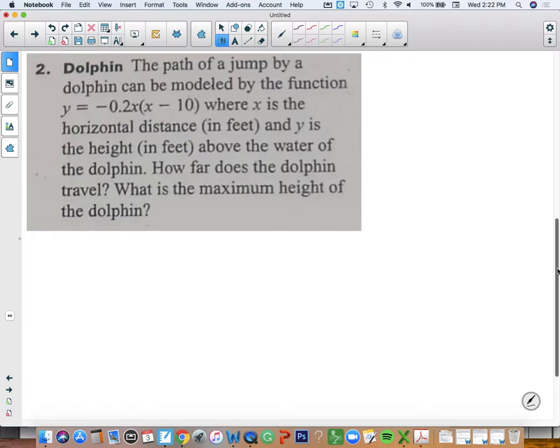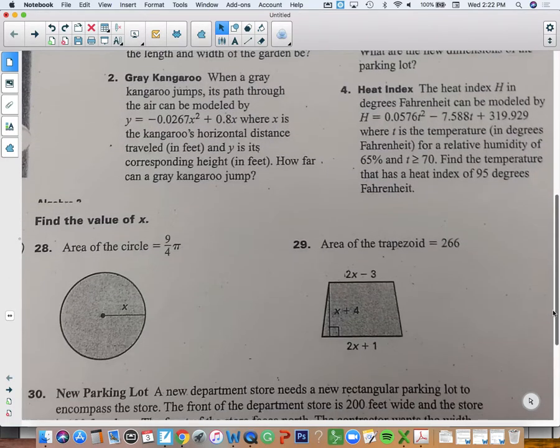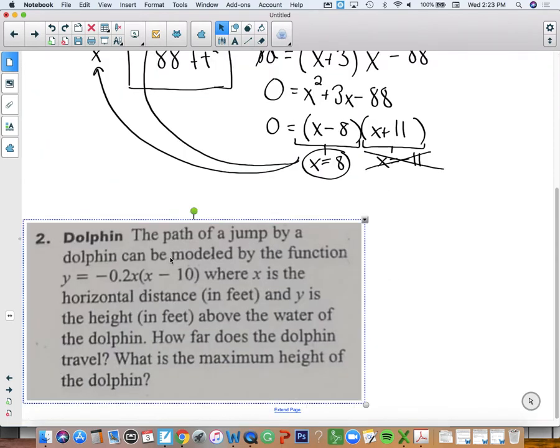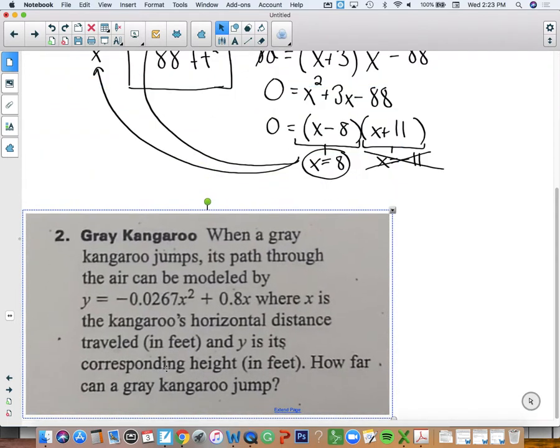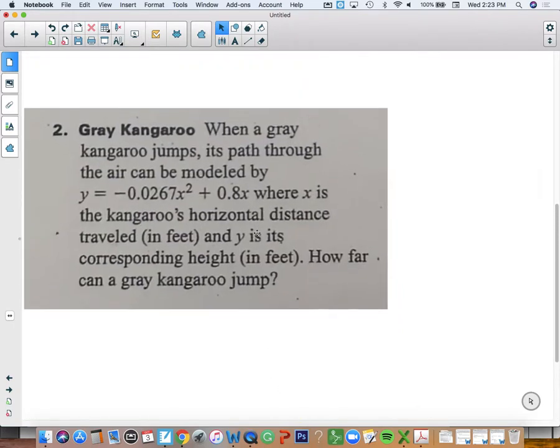Okay, so I kind of have a feeling I did the wrong problem here. Let's look back at the original. I did the wrong one, let's do this one right here. This is the one we want. The gray kangaroo, that's what we're looking at. That's the one we had issues with in class. So let's really quick put that one on a different slide here. Okay, we're going to take care of this real quick. Get rid of that one, put the kangaroo problem. There we go. All right, let's do the kangaroo one.